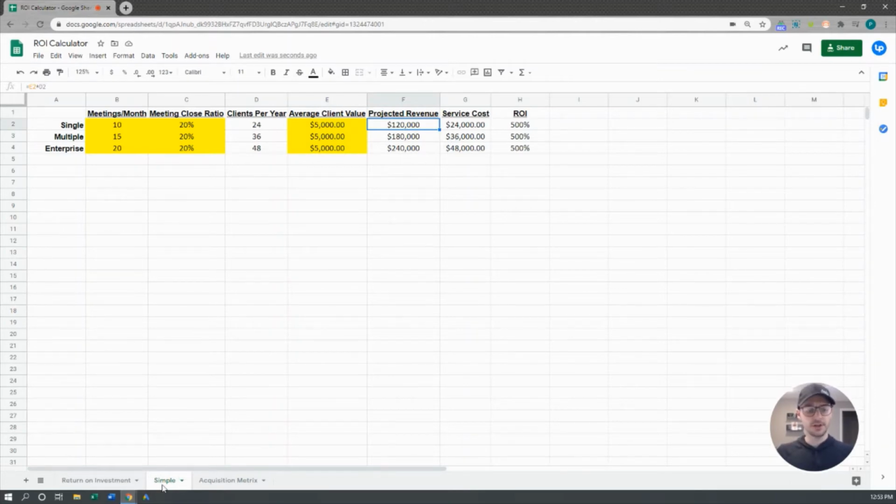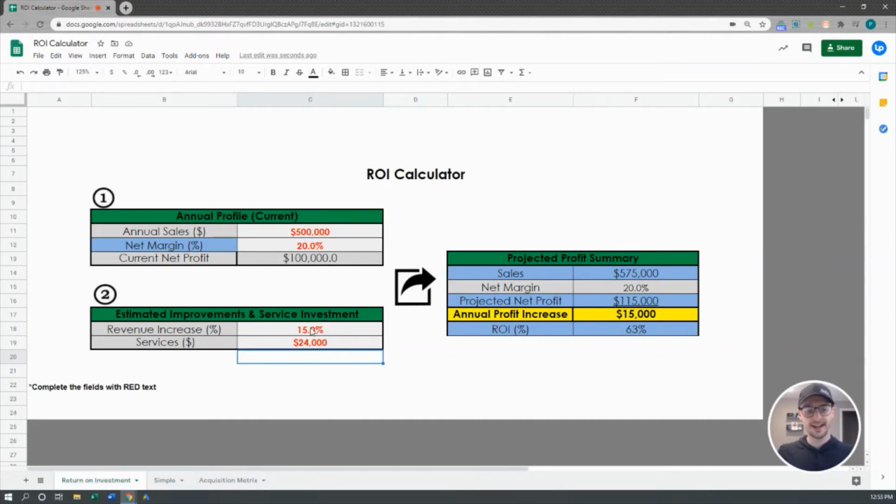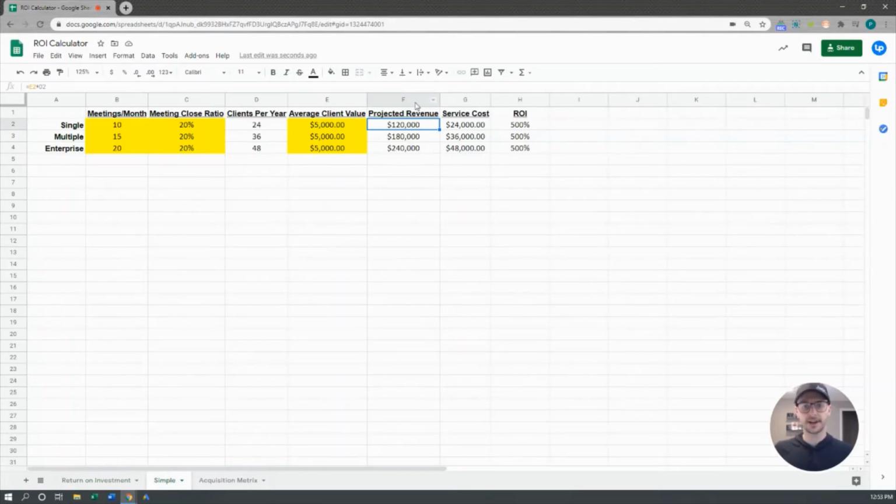So you may actually want to use this in conjunction with this return on investment calculator, where you could then take it and estimate a revenue increase. If you're looking at higher numbers and stuff like that, you can check that out. In this case, it's going to translate, and we're going to show net increase. So there's going to be net profit increase, but obviously the increase in sales is a little bit different. We're actually going to show projected increase in revenue, and then service costs and an ROI. So this one's pretty simple. Again, use these in combination with the ROI, return on investment calculator, and the simple one.